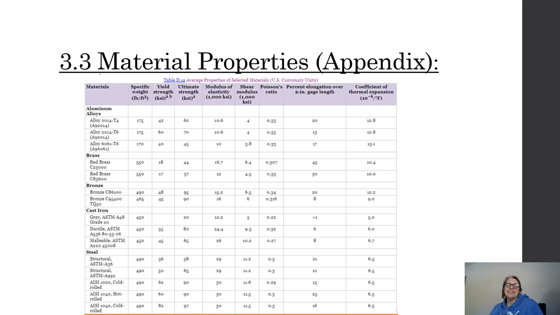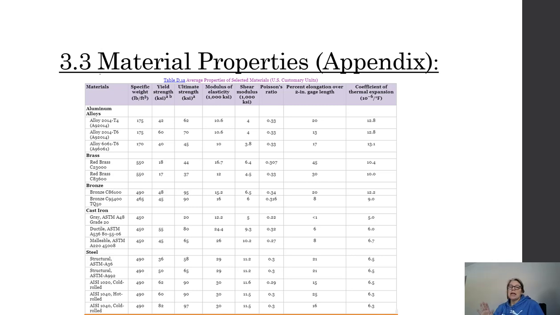But you have a chart like this in the back of your e-text, and I think I have one in your homework module that you can print out so that you have it on hand. But please do not send me an email saying the problem statement didn't tell me values for my material. Pull out your book, Google it. Find a chart. They're published. Anyways, we're going to do some examples, and then we're going to have another video on the shear properties, and how shear stress, shear strain, and normal strain and normal stress are related.